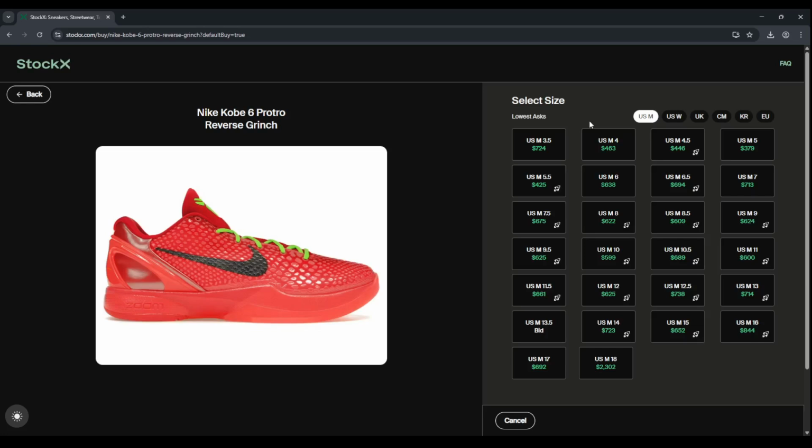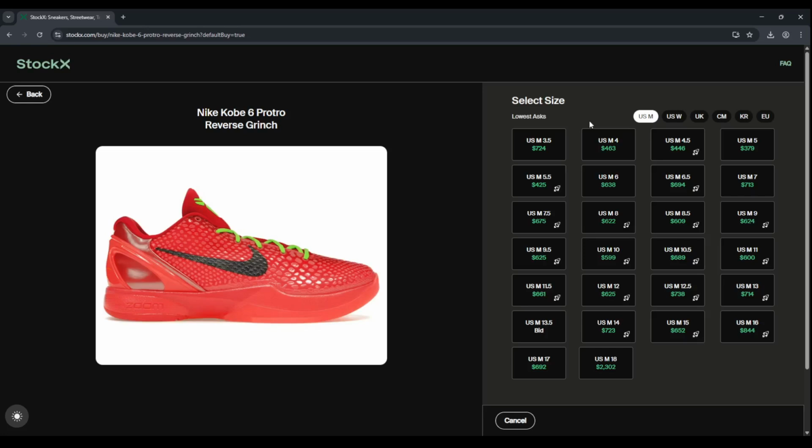A couple of quick tips to keep things clear. If you're switching from UK or EU, remember that the numerical values will change to reflect US conversions, so double check the new number before continuing. You can also glance for a size chart link on many product pages if you want to verify the conversion at a glance. And keep in mind that switching to US here is specifically for choosing your size on this item. It doesn't lock your account into any permanent size system.